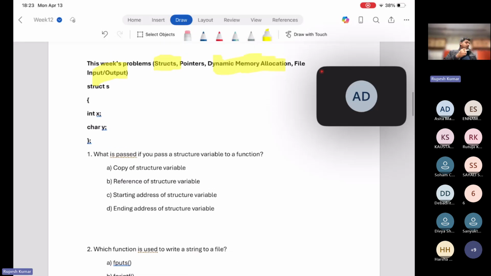So what are structs? Structs are useful in the C programming language, right? So basically they are abstract data types. They are data types that allow the user to group several variables of different data types, right? So they are very useful in organizing data, right? You can easily pass this kind of data into functions using structs, right? So structs are a very useful way.